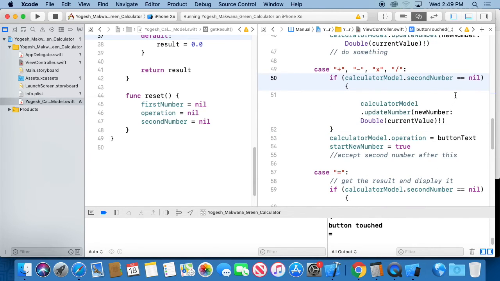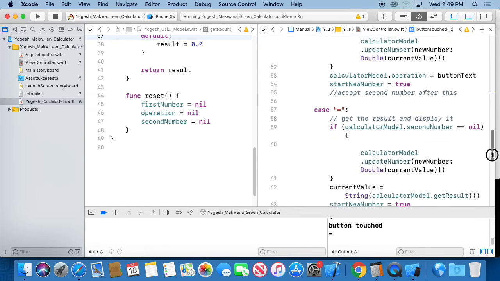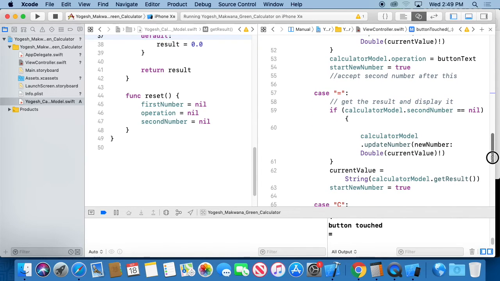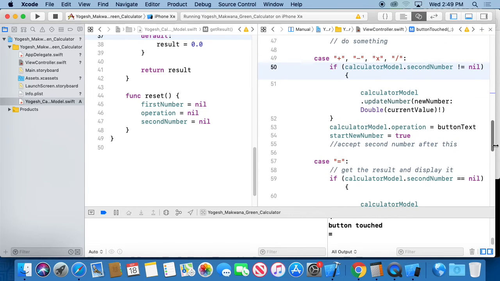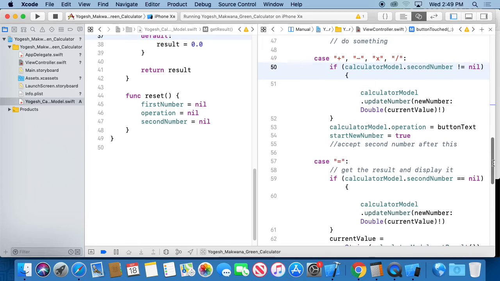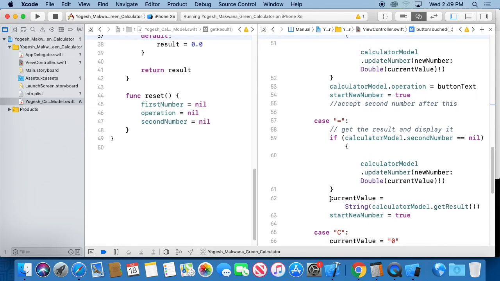Instead of saying equal to nil, we'll say not equal to nil. Whatever is happening here, the same thing needs to happen.